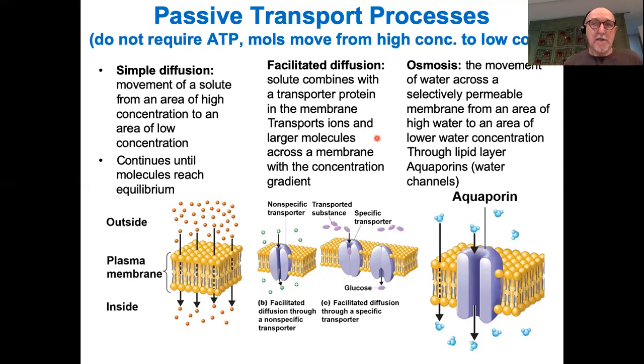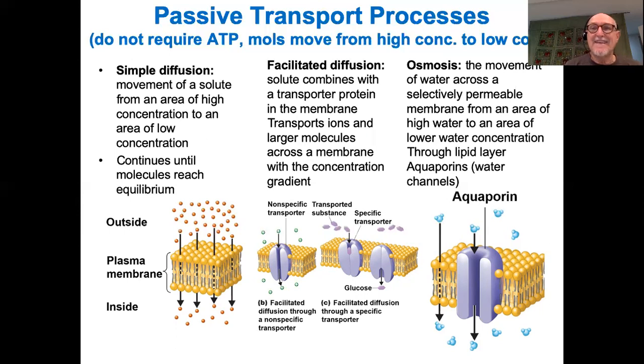These processes of transport are always a diffusive process, either simple diffusion, or the protein may make it a bit easier to occur, as I'll explain in a second. But they are diffusive processes. And so these passive transport proteins always allow transport only from an area of high concentration to an area of low concentration. So they will only transport stuff in the direction of the concentration gradient, from high to low.